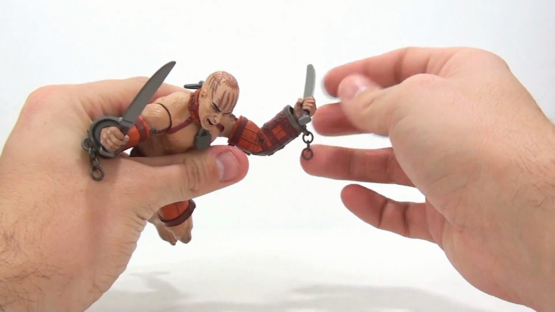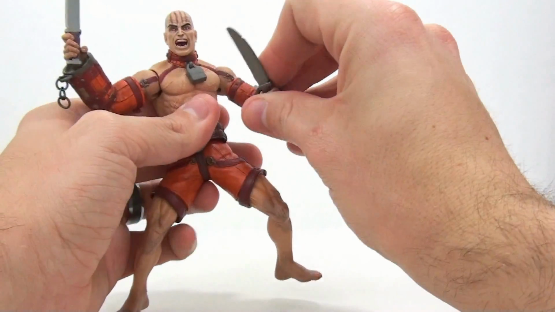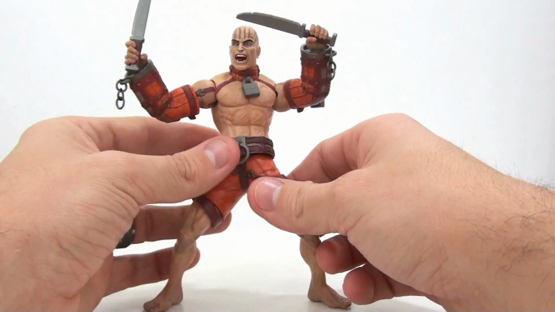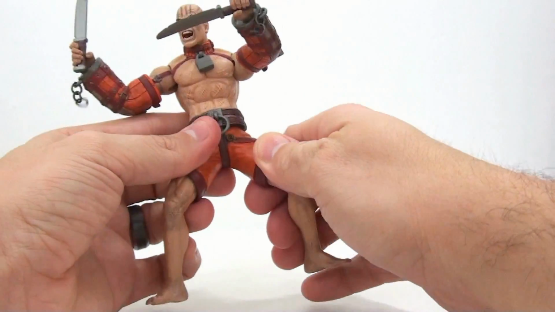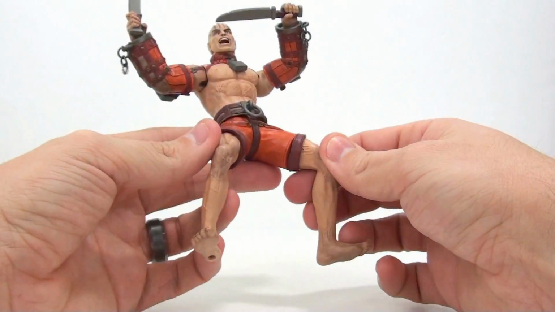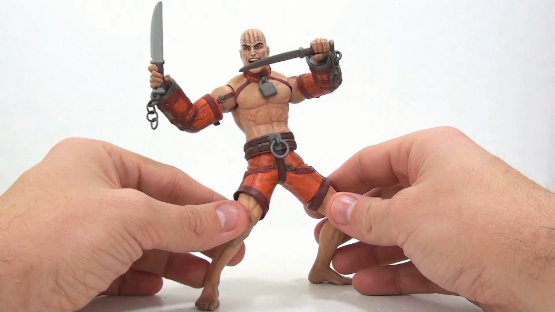Now, his wrists are on this little rotation joint, so you can rotate his wrists all the way around, and you can get his knives angled differently. These little chains are actually metal, which is something I really like. I like that little bit of detail. He rotates here at the waist, back and forth at the hip area, and then right above here, I'd probably say mid-thigh, he rotates. But again, because the knees are stuck in this pose, you really can't do much. You're stuck pretty much with whatever kind of pose you can get while still in this pose.